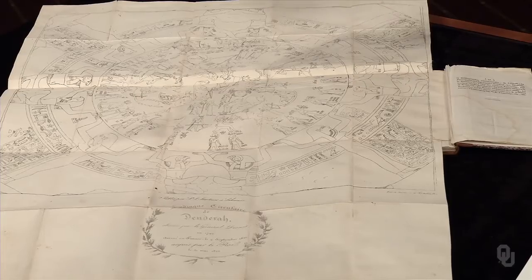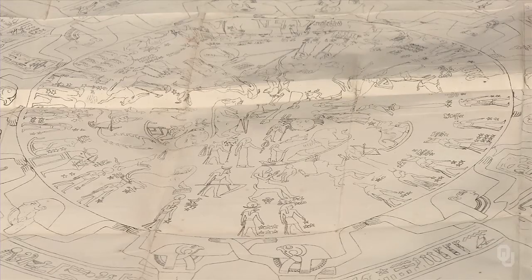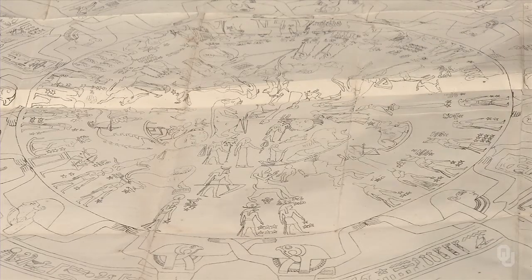This book, by Sébastien Saulnier, lay at the center of an adventure story combining ancient astronomy, intrigue, thievery, French nationalism, Egyptian archaeology, politics, science, and religion. In 1820, Saulnier commissioned a master stonemason to travel to the ancient Egyptian Temple of Dendera, where a famous ceiling depicted the zodiac. This is the best preserved celestial map from ancient Egypt.